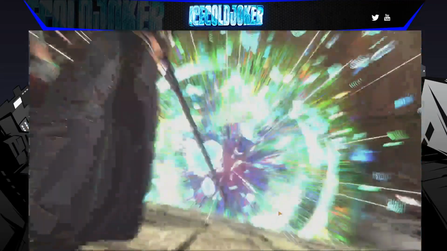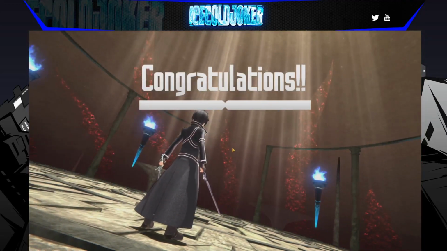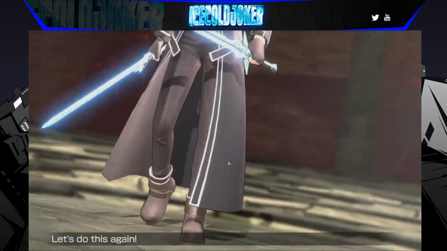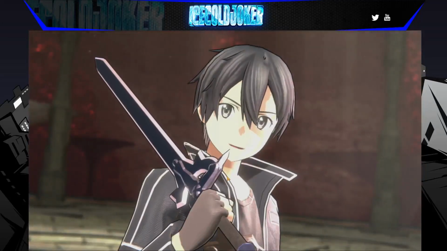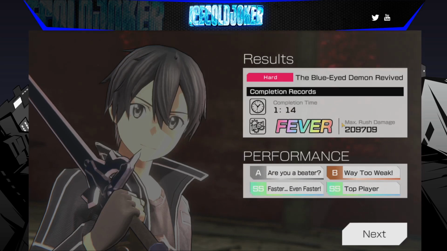There we go. We didn't even get to use the ultimate right there because we just killed him so fast. So I probably could have taken a step back. But that's a boss fight. That's how a fight would normally go. So you get in, do some dodges, and there's a little bit of soulsy dodging, parrying, timing with boss attacks. And now we've got Fever Rush rank, maximum damage 209,000 in one combo.